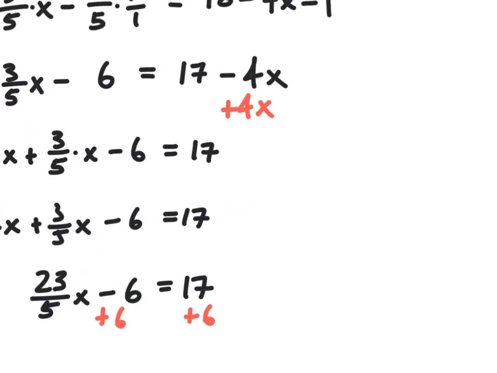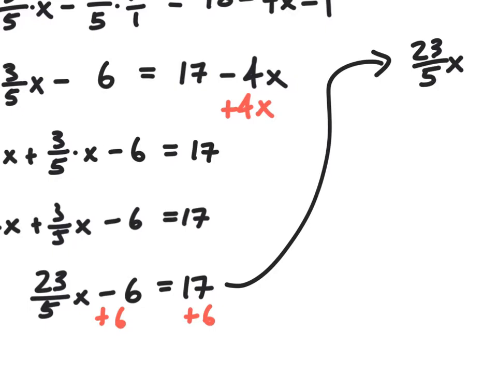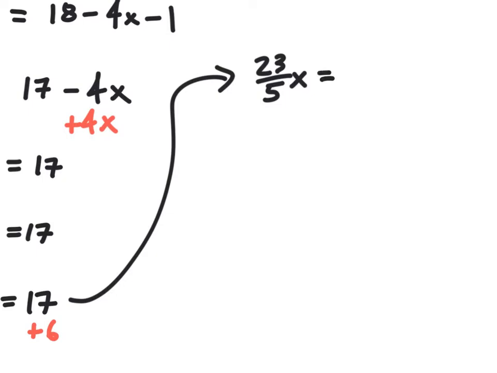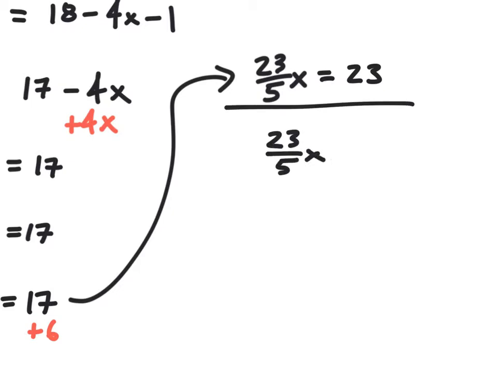And therefore, at that point, let me do this up over here. This is going to give me 23/5 x, and then 17 plus 6, what is that, 23? Oh, yeah. And that's going to equal 23. So now let me rewrite this so I've got some space to work. 23/5 x is equal to 23. Now to divide by 23/5, that's the same thing as multiplying by the reciprocal, 5 over 23. And I'm going to put this 23 over 1 and multiply it by 5 over 23.